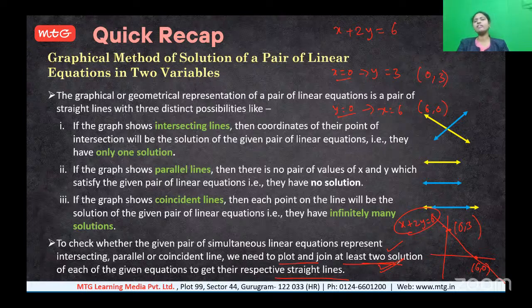So you can choose any values for x and y, no matter what. But the easiest and simplest values are taking x as 0 to get the point on the y-axis, and taking y as 0 to get a point on the x-axis. Join both, you get it. And preferably, I suggest you take one more arbitrary point, take 3 points. Why do I say that? Of course, 2 are more than enough.